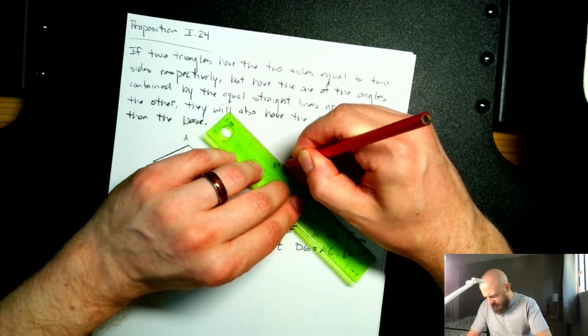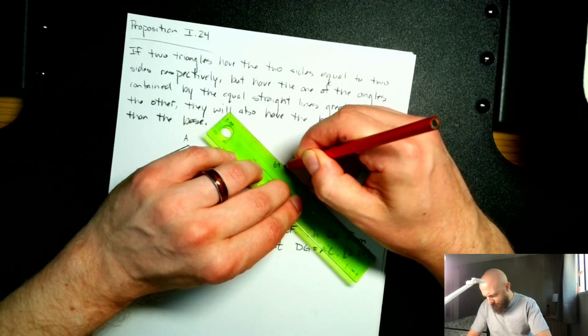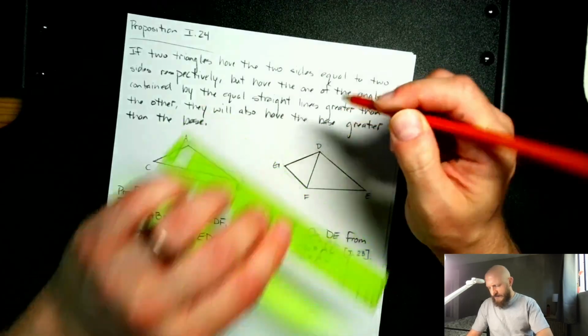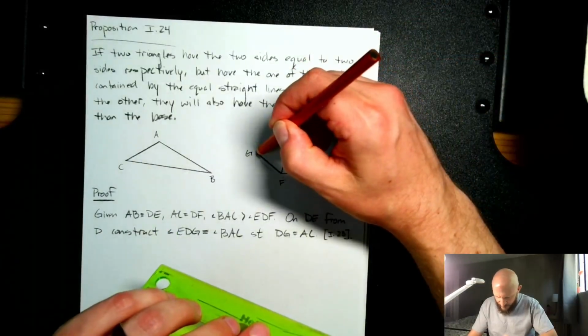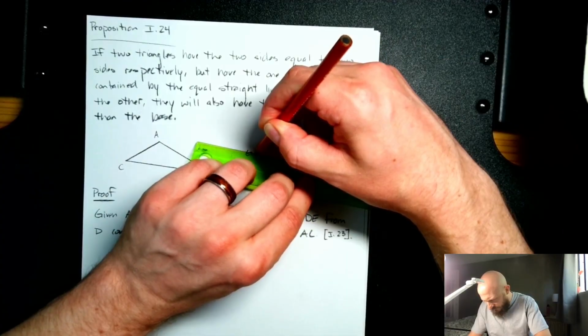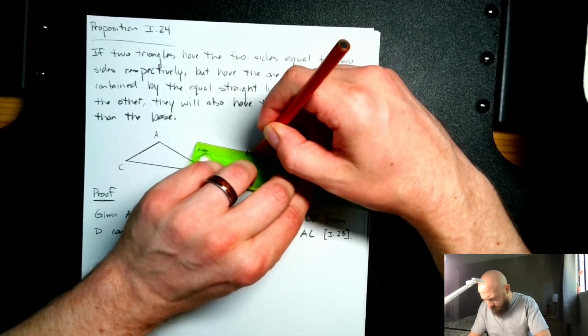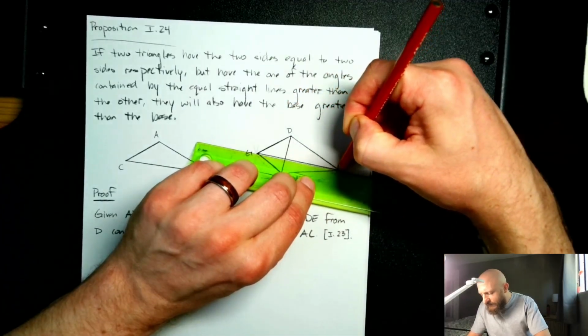I'm trying to be sort of careful because for the last few videos I've been using this charcoal pencil, which has been great in terms of clarity on the videos, but it's charcoal. If you've ever worked with charcoal, my wife is an artist, it is very messy, so it does a lot of smudging, so I'm just trying to be careful about that.